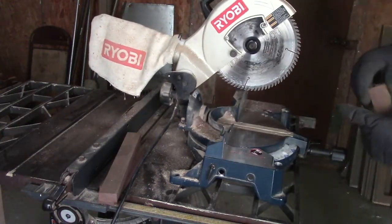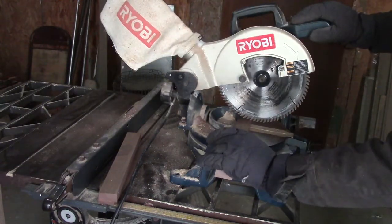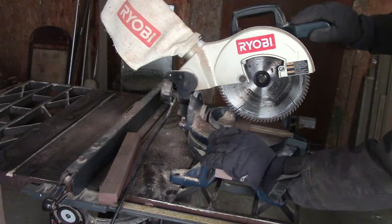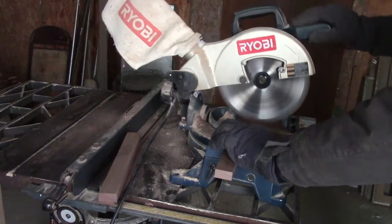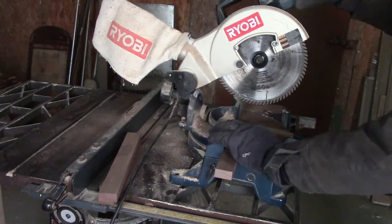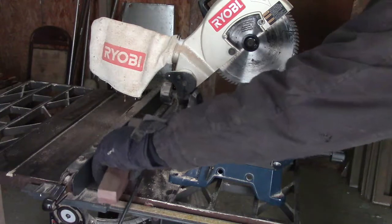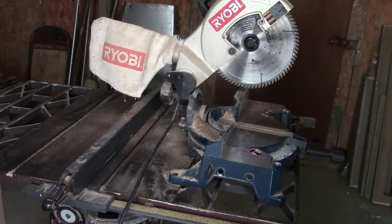I could cut them to length, but I'm not going to at this stage. All right, I've got them all squared. Now, there's going to be a little bit of camera movement here because I've got to move this thing over.